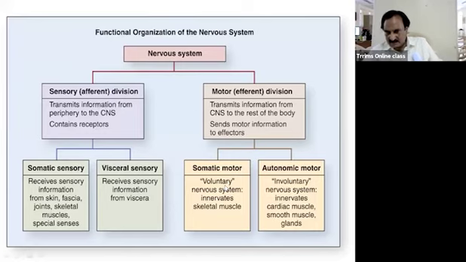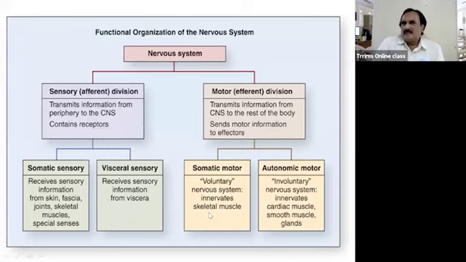The details I will be discussing slowly so that you get oriented to the nervous system before you actually go on to the neural control of respiration. So the voluntary nervous system innervates the skeletal muscle. So subsequently, the leg is withdrawn, and that is the skeletal muscle.